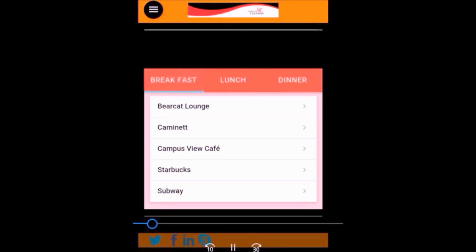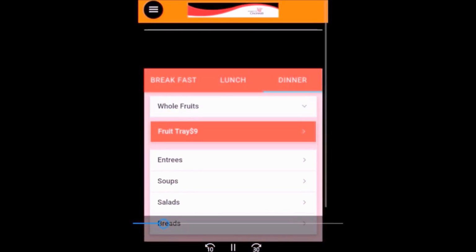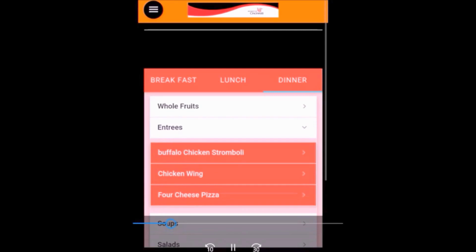If you click on the Bearcat Lounge breakfast menu, we will see that we have a whole fruit tray for $9, and for entrees we have buffalo chicken, stromboli, chicken wings, pizza.